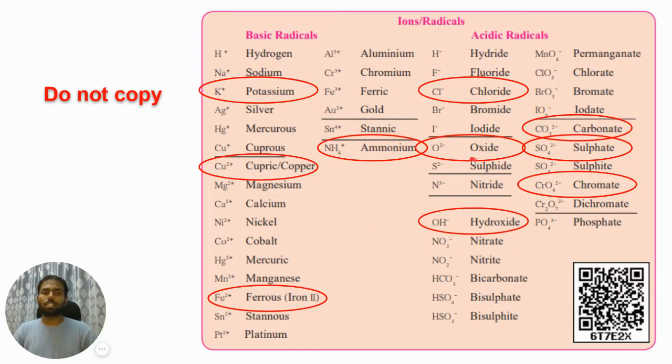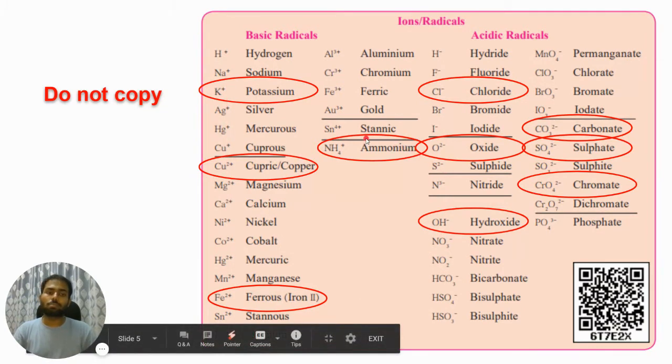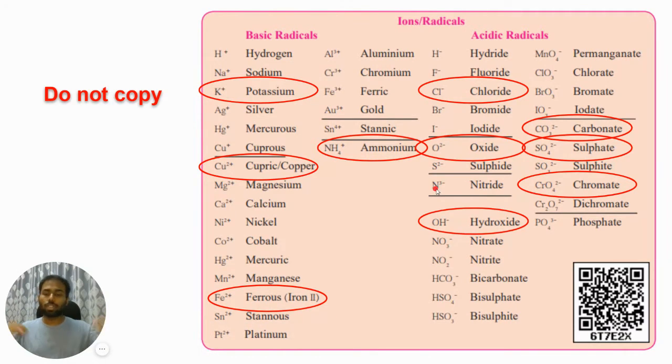Okay, so all these elements are going to be used in various molecules in the chemical reactions that we're going to see today. So if you want to know from the molecular formula what is the name of this compound, then you all have to learn this by heart. And if I give you a chemical compound name and you have to write the molecular formula, again, not just the names of various elements and element groups, you should also know their states, whether it is 2+, 3+, 1-, 2-, etc. You should know, so that you can cross multiply and get the molecular formula for that particular compound from its name. Okay, so with that aside, let us begin our learning session for today.